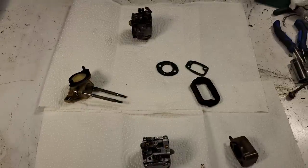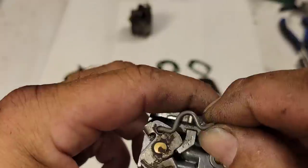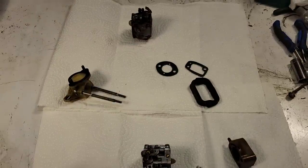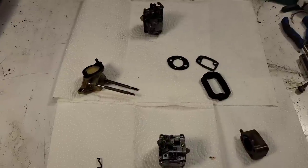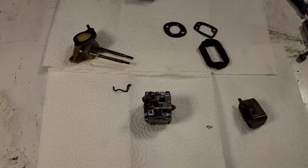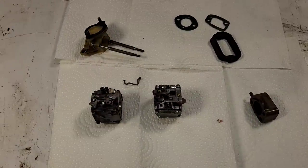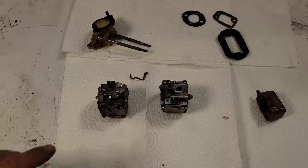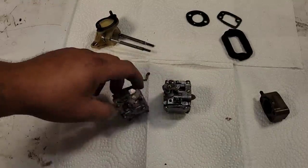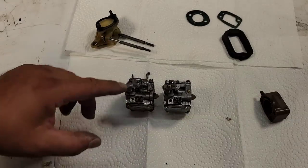Part of it is this carb's just old, but what's actually happening, friends, is when I pull the trigger on this, it's going click, click, click, click. And once in a while, the trigger is actually kind of sticking on this saw. Now, 99.9% of the time it's fine. But that 1% where it's a little sticky, I don't like that, friends. So I'm going to take the throttle shaft out of this carb and put it in this one. Otherwise it's driving me nuts. That's just the way I am.